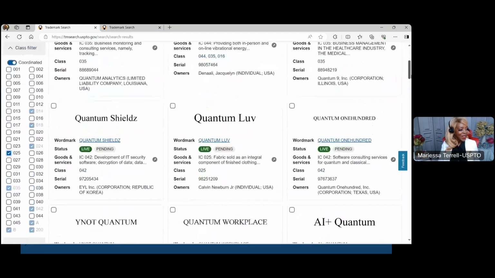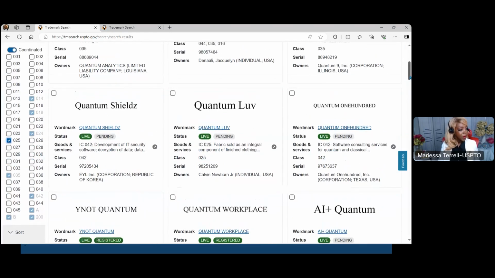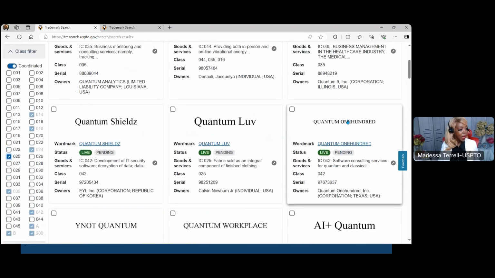It's almost like magic. What happens here, the algorithm is telling the system that I'm looking also for coordinated classes. These are classes that the system believes are related. So in this instance, if I'm thinking of applying for a registration for using quantum for use in identifying t-shirts in class 25, I might also want to see marks that are related that might fall in class 14, that's jewelry, or might fall in class 18 for handbags, or maybe 24 for fabrics.